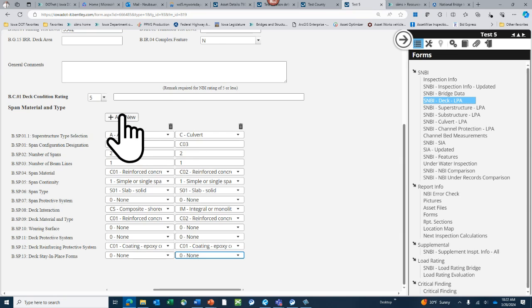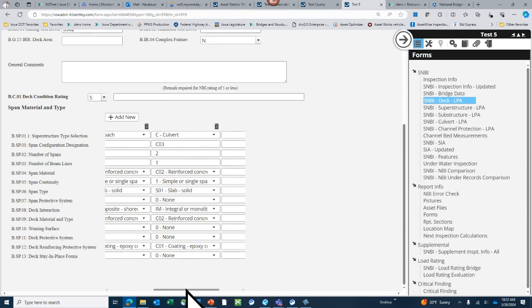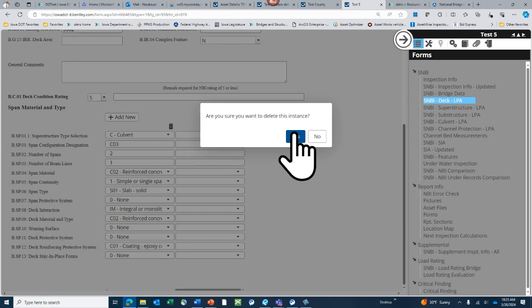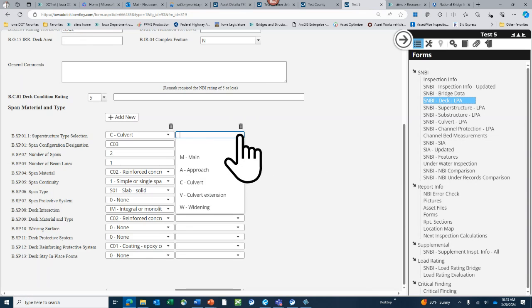All right. Well, let's say we've got, oops, no, I don't want to delete. You've got an extension or a widening of a bridge. In the manual, it says you only have to add the information for the extension or call it an extension or a widening if the type of structure is dissimilar from the original structure.